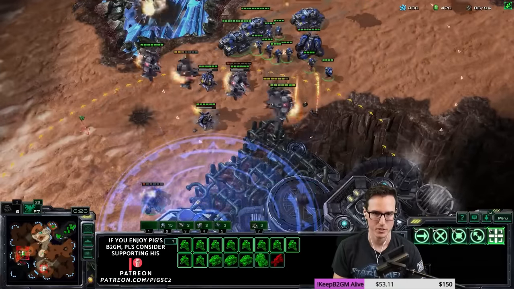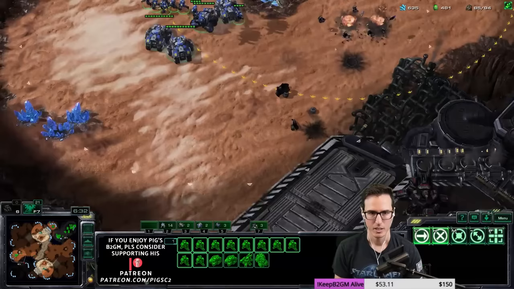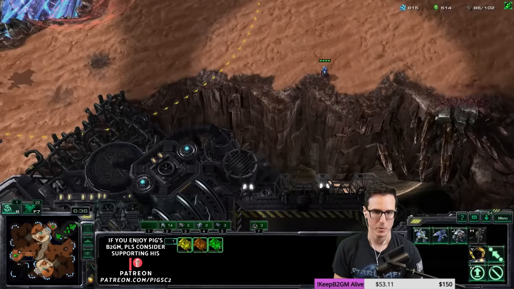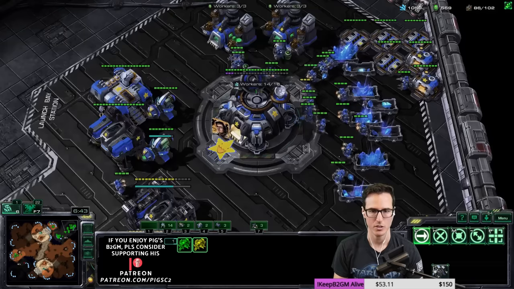Alright, we're dropping auto turrets to try and overwhelm the Viking count, guys. And that's going to be interesting. I don't think we can do much here. We got ambushed by Vikings, and we just had to use our units to try to defend as best we could. Just going to hold position these units.